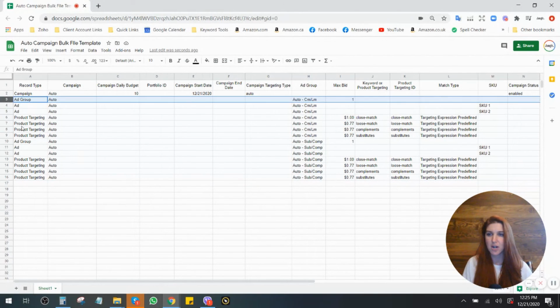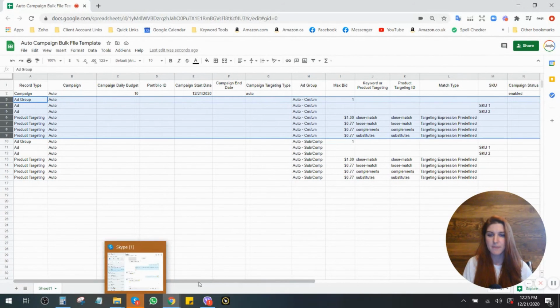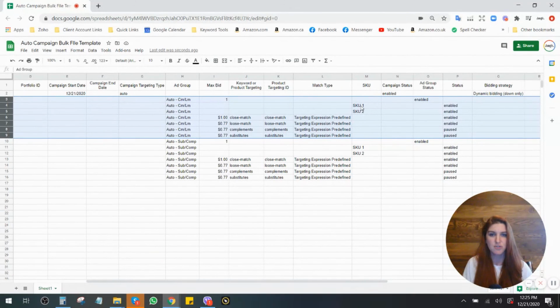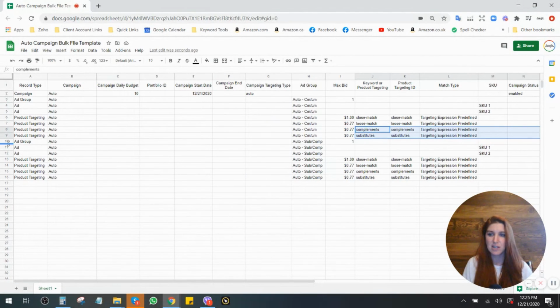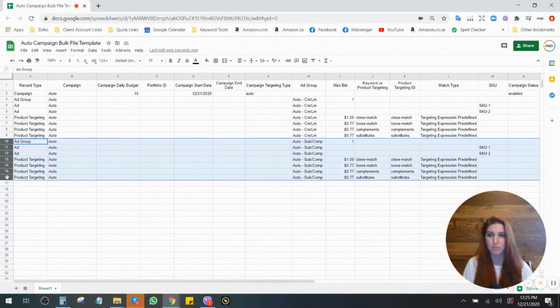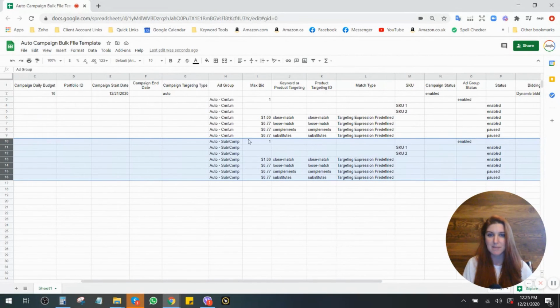So here we have our very first ad group, and it has our 2 SKUs, and then it has the close match and loose match enabled, and then it has the complements and substitute paused. So then here is our additional ad group right here that we created, and we named it something different. So now for each of these subsequent rows, I'm copying down the ad group.